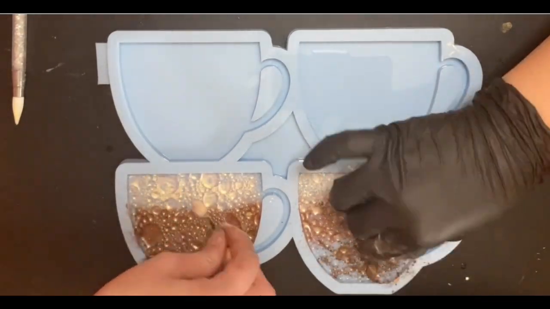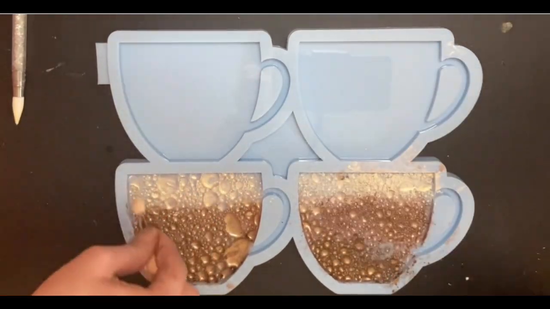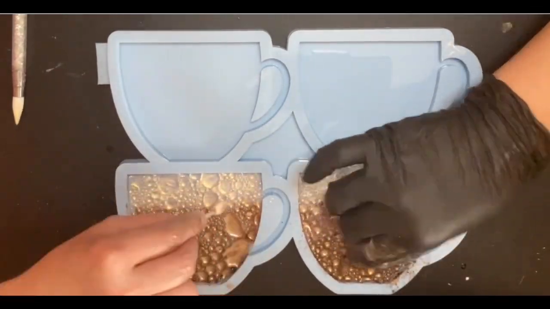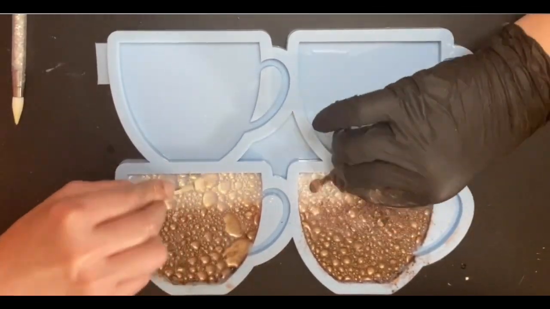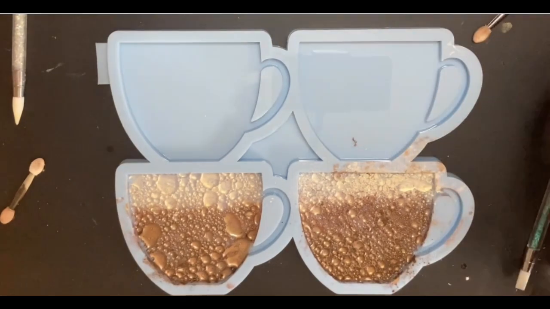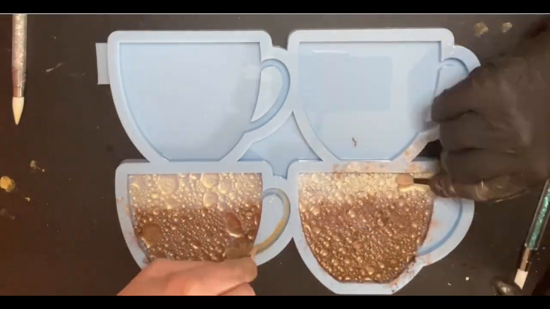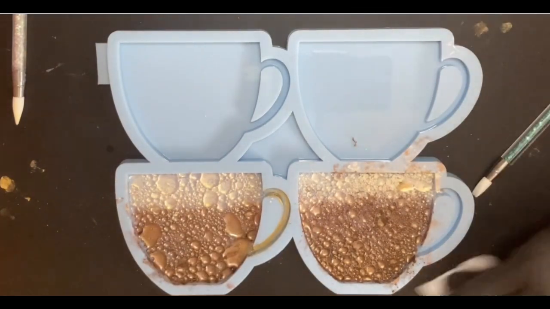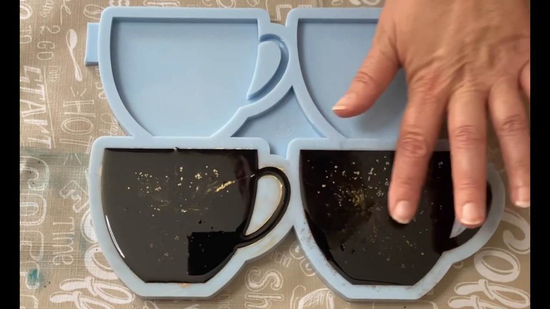So what we didn't film, we put a black back layer on later because we thought it's not necessary to film this. And what I've also done, I've brushed, you will see it in a second, my handle with gold mica. It's a rich gold, I think, from Stefani Etta.